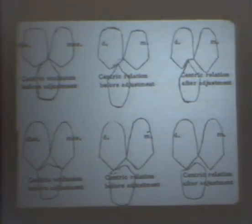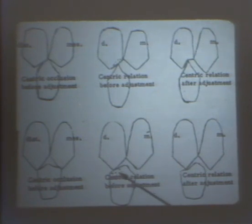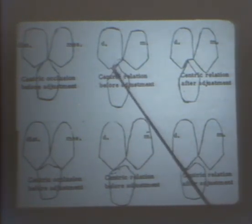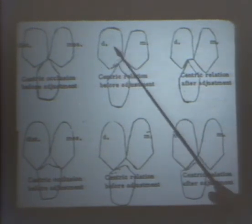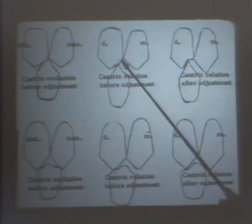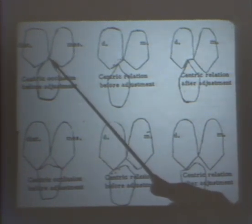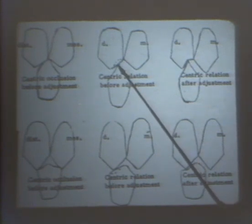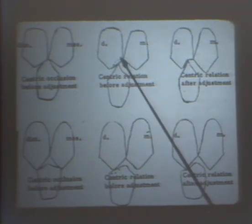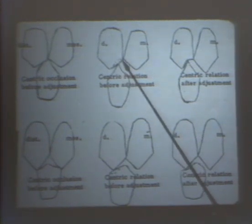Now, to get back to the MUDL rule, MUDL stands for mesially directed inclines on upper teeth and distally directed inclines on lower teeth. This diagram might be rather difficult to visualize, but in essence, it is a mesial-distal section of upper premolars and a lower premolar somewhere through the middle of the tooth. At centric occlusion, or IC, the lower buccal cusp would land somewhere in the region of the marginal ridges. When the mandible is retruded, the hinge axis arc of closure and closed, you would see that the mandibular premolar buccal cusp tip would be hitting prematurely on a maxillary premolar incline, and it would have to be an incline which is facing in a mesial direction.